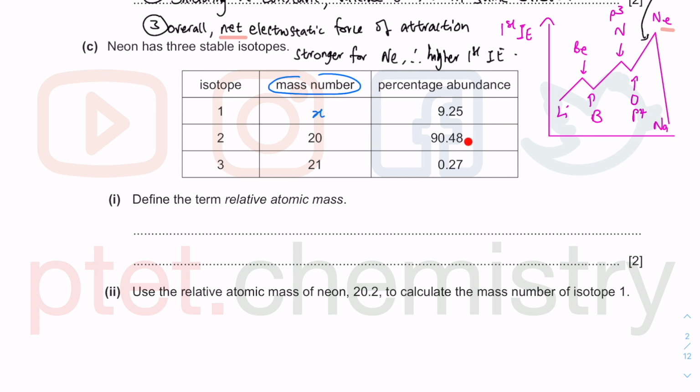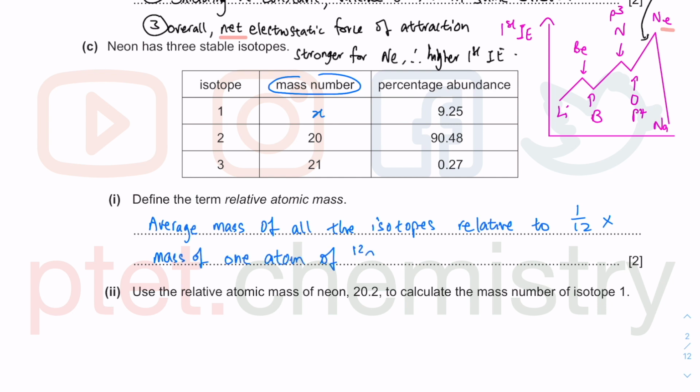So it makes sense that your relative atomic mass, which is defined as the average mass of all the isotopes, and this is relative to the atomic mass unit, which is defined as 1/12 times the mass of one atom of carbon-12 isotope. Okay, so what is important there is that this is average mass, whereas the isotopic masses are these specific masses, not averaged, for the individual isotopes compared to 1/12 the mass of an atom of carbon-12 isotope.